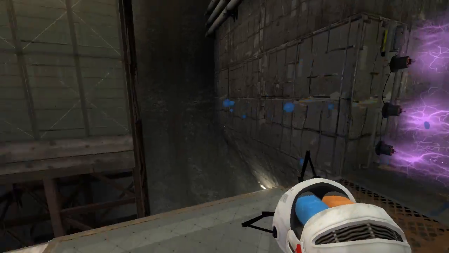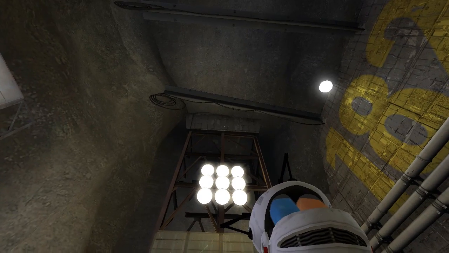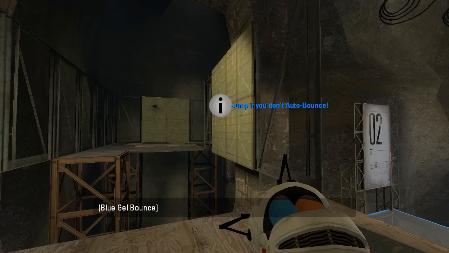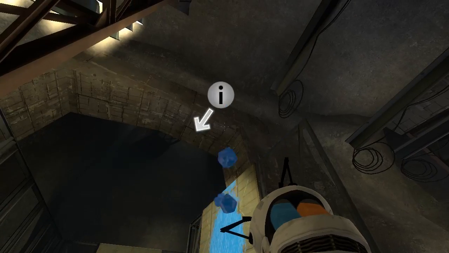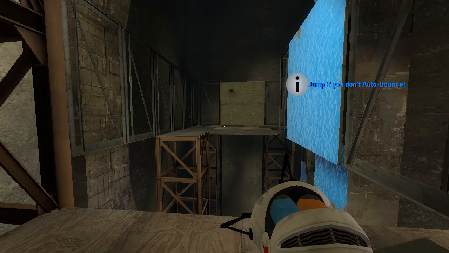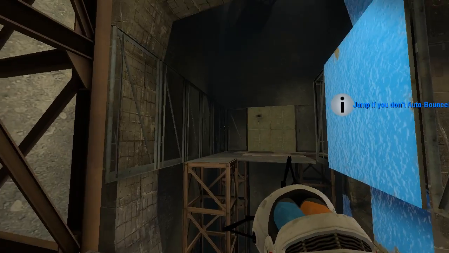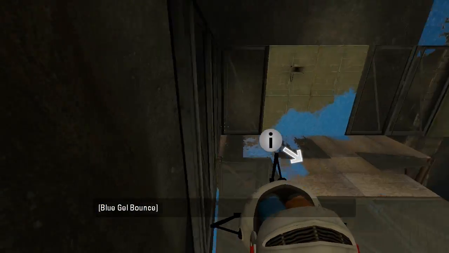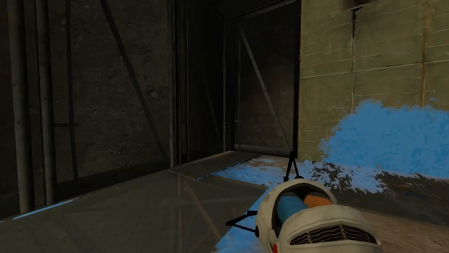Oh no, invisible wall! Okay, what are we working with here? Let's go over here. Jump if you don't auto-bounce. Huh. What does that mean? Why would you not auto-bounce, though? I don't know, let's find out. I guess maybe sometimes Portal 2 doesn't really bounce you properly, and that's just telling you to jump and it'll help you out there, I guess.